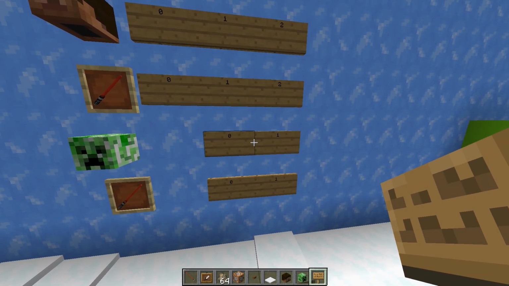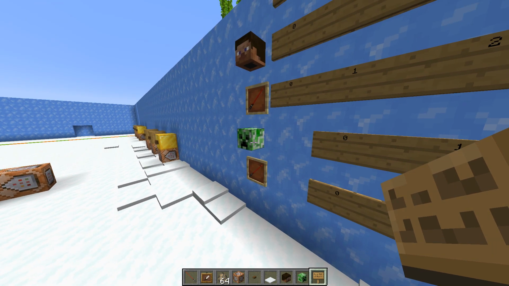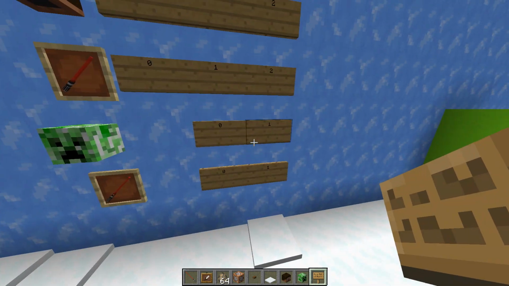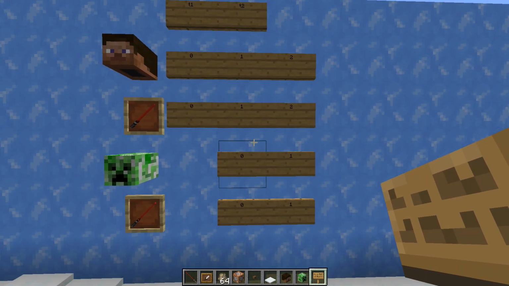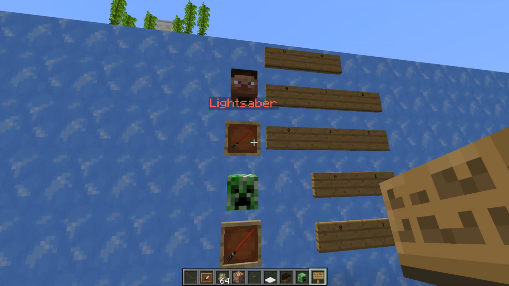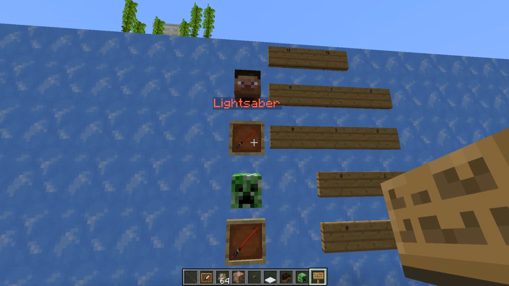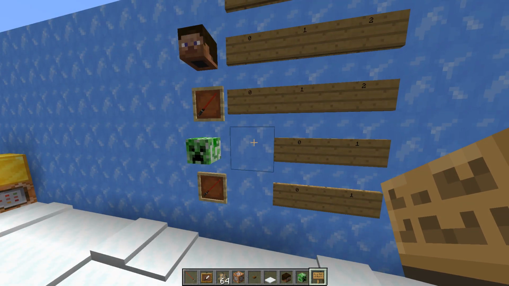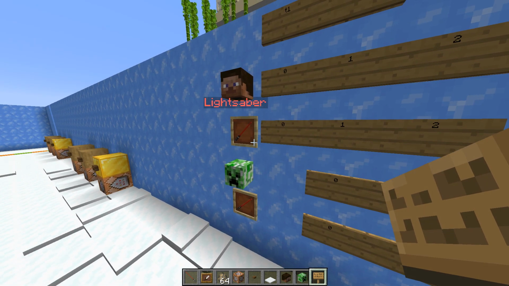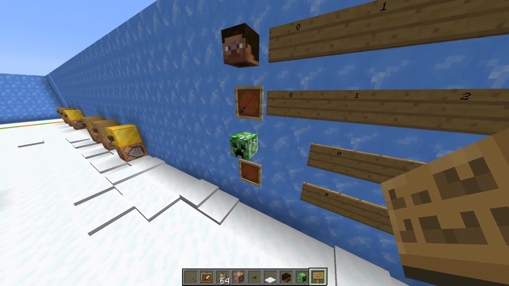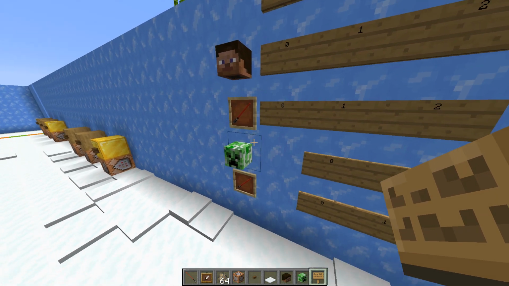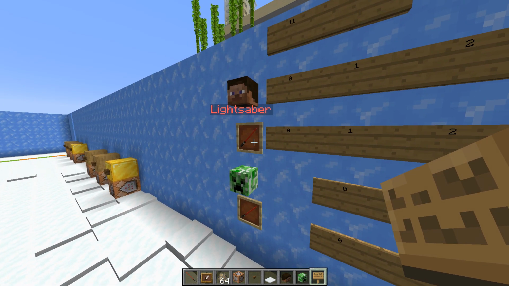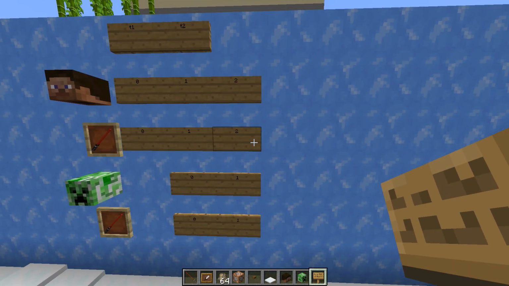And we can see that all of the creeper's scores and the creeper's lightsaber scores are going to be matching. So what we can do is just tell the lightsabers to only do damage to players that have a non-matching score. So now we have an actual way for it to be multiplayer friendly. Right now we're just having it return to the nearest player, but instead we could have it return to the nearest player that has a matching ID.